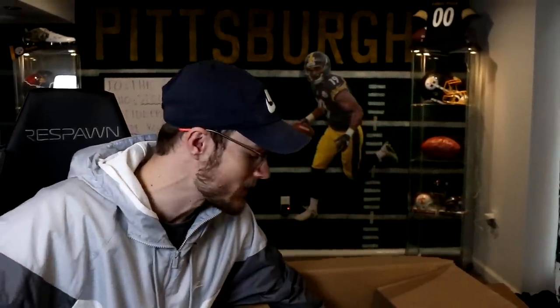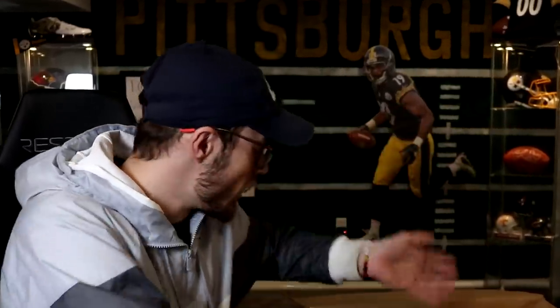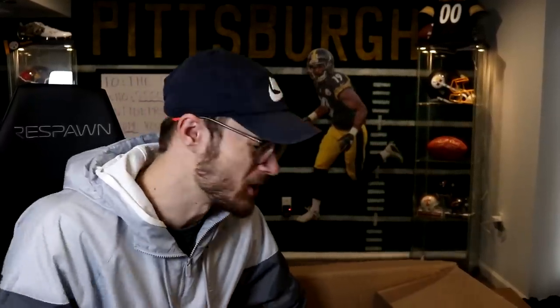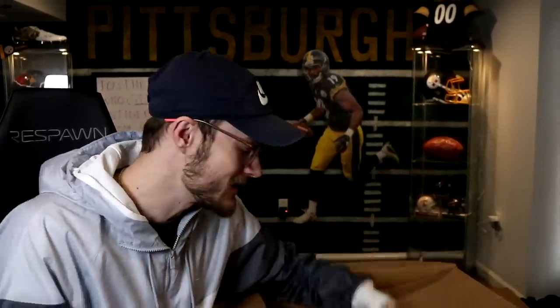By the way, there is a lot of other stuff. I'm sure that there is in the other mystery box. I didn't know what was in these things, so we opened this one up. Has a ton of jerseys in it. But if you're interested in the other stuff, the helmets, maybe footballs, they got random stuff on there, man. Make sure you guys stay tuned for this.